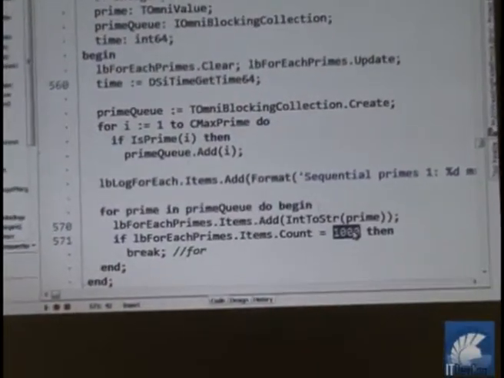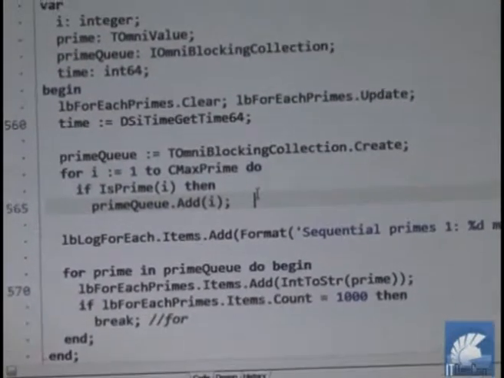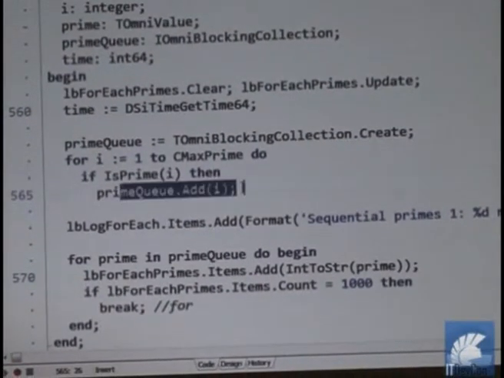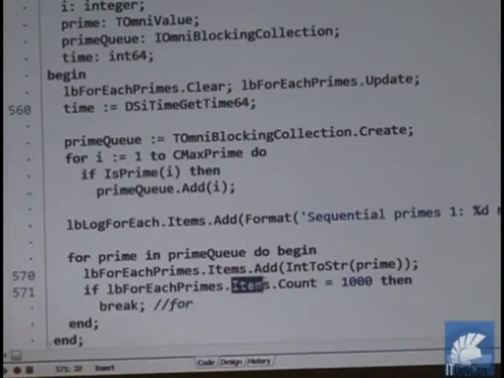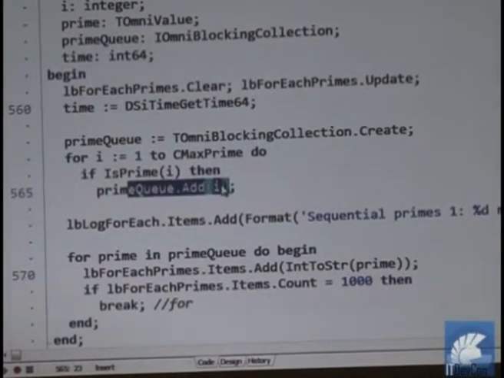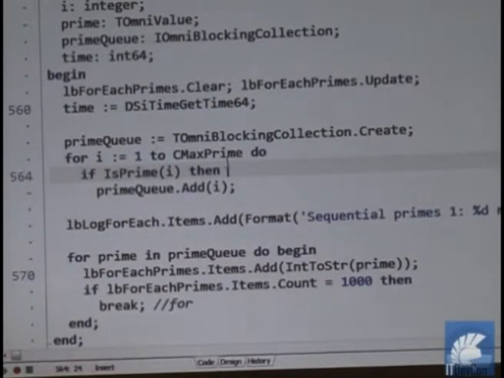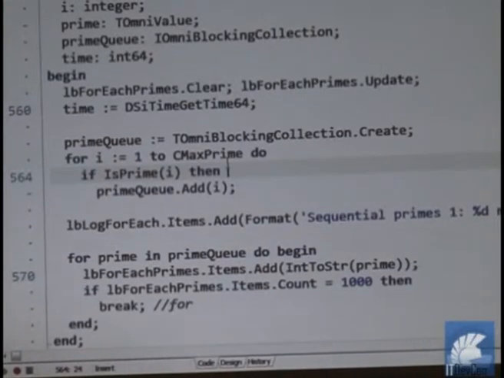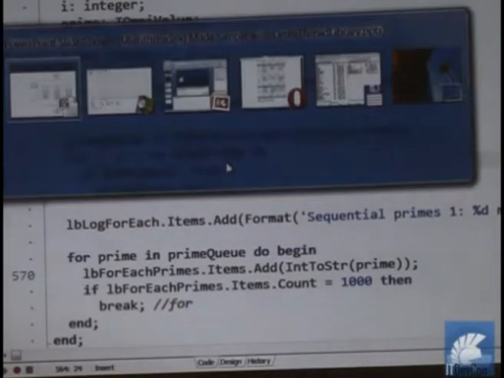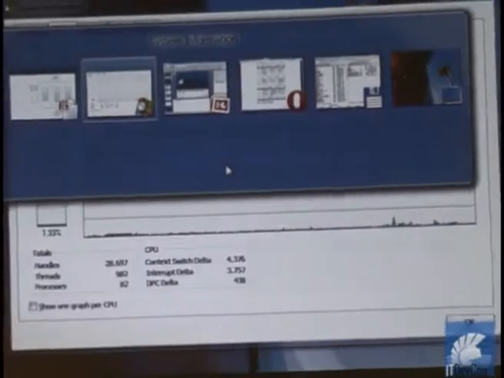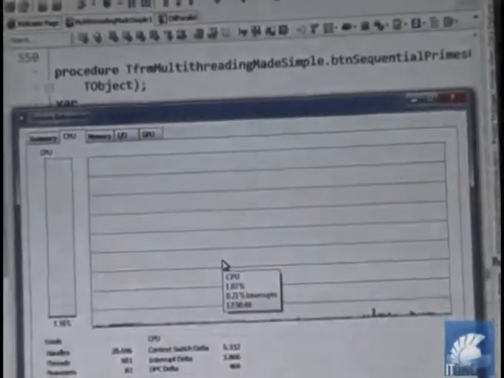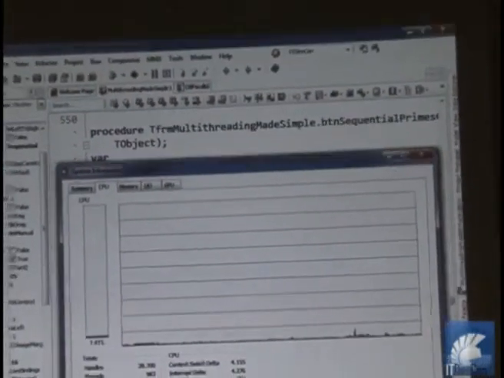As this is sequential code, I could simply call list.items.add inside here, but I wanted to have similar code to the code that we'll use in the parallel version. I wanted the two codes to be as similar to one another as possible so we can compare results and timings and so on. So if I run this, do I have my program running? No, not at all.